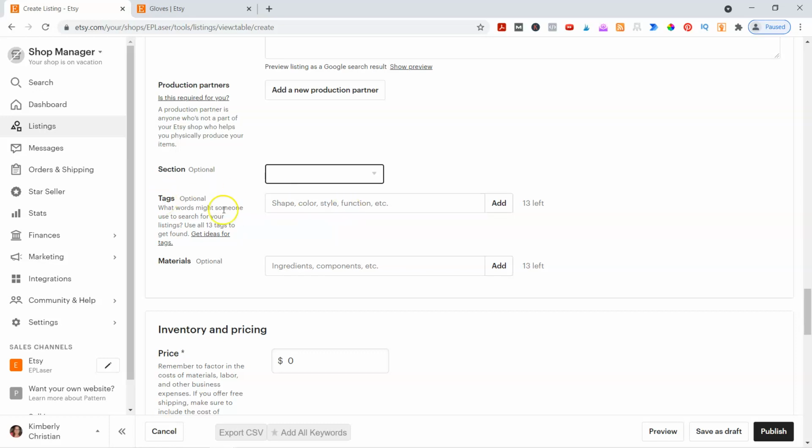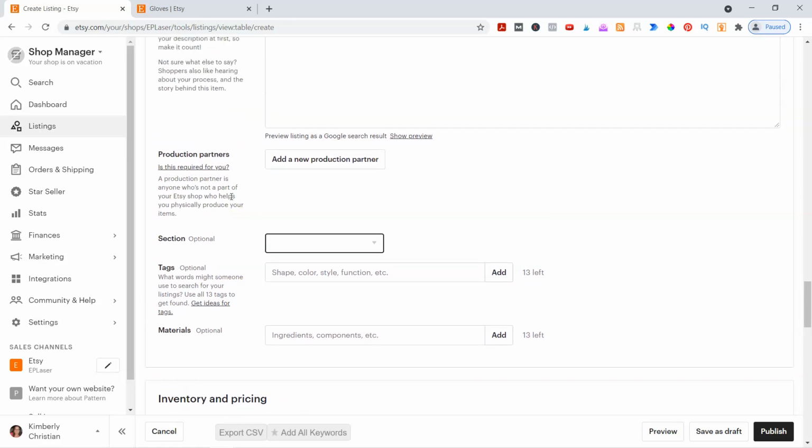So tags, on the other hand, these are important. So when you run ads, I got this straight from Etsy. When you run ads on Etsy, which is just so simplistic now, they don't let you pick. You don't get to optimize like you do on Amazon. You have to put the words that you want to rank or be found for in your tags and your title. If they're not in your tags and your title, you're not going to get shown in ads. And if they are in your tags or your title, you can still get shown for ads.